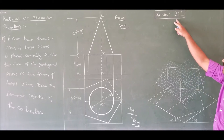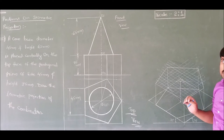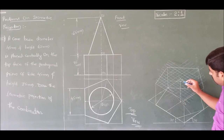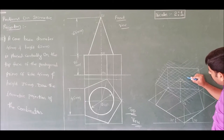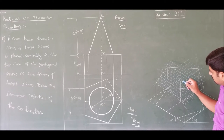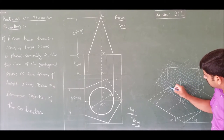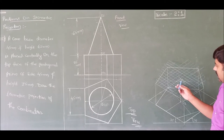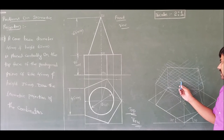Since I am drawing it for a scale of 2:1, I should select 4.5 boxes, whereas you people should select 2.25 boxes. If I do that, selecting 2.25 boxes for you people upwards and 2.25 boxes downwards and 2.25 boxes towards left, 2.25 boxes towards right.